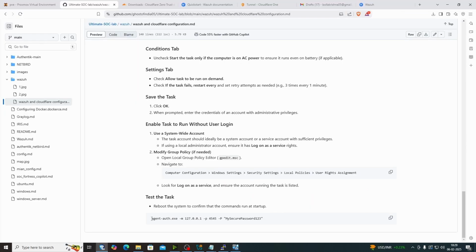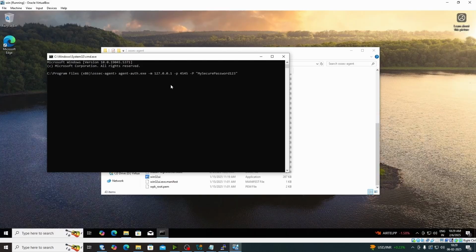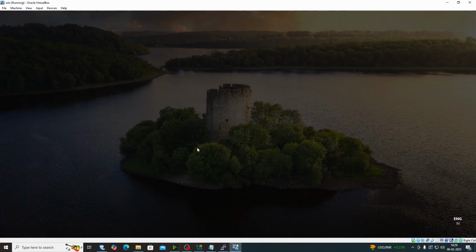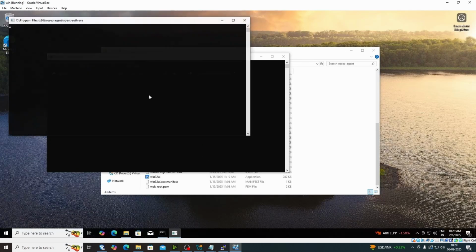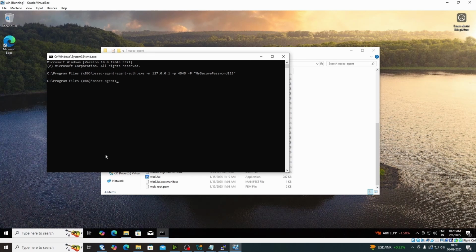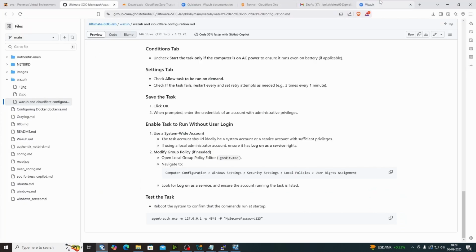At the end, you can see this command, copy it. Port is 4545, my secure password updated. Done. Let's go and see the Wazuh manager.